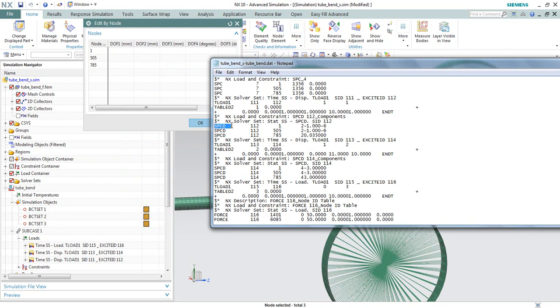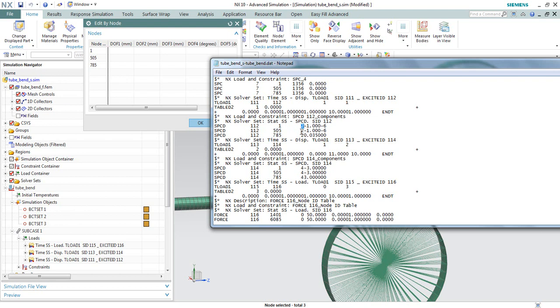This is the keyword for force and force displacement, SPCD. The ID for this force definition is 112, and the nodes applied are 1, 505, 785. So which is according to here.